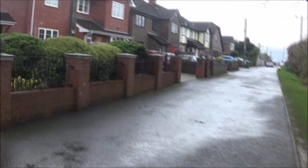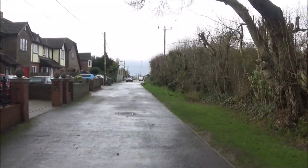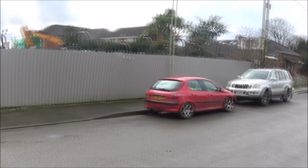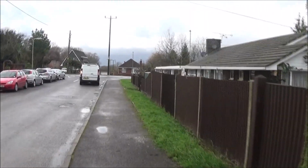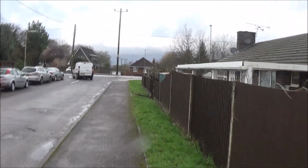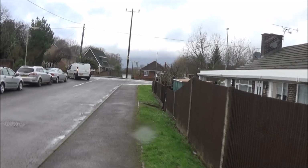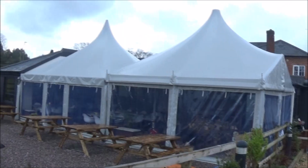So the path comes out on this road, and this Dumper's Drove or something they call this, I think. So yeah, I was right, this is Dumper's Drove. And it comes out on the main Botley to Winchester road. And we're going to turn right, walk down through Horton Heath and back to the Lapstone.